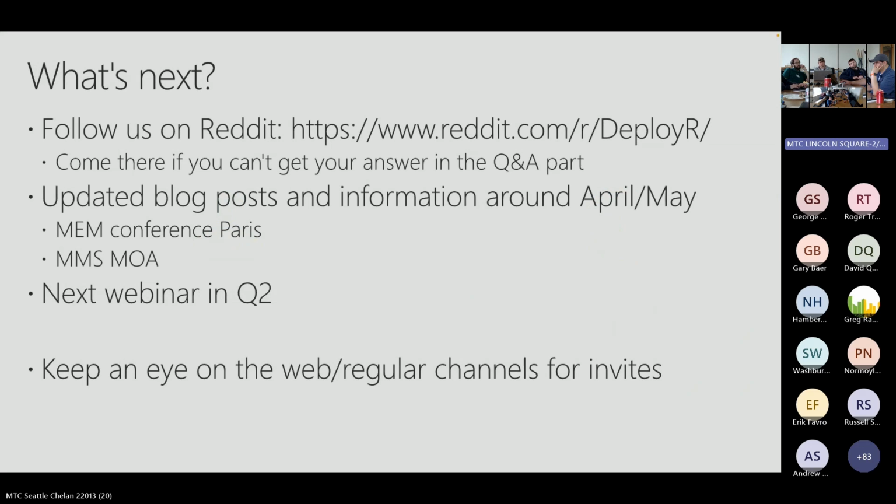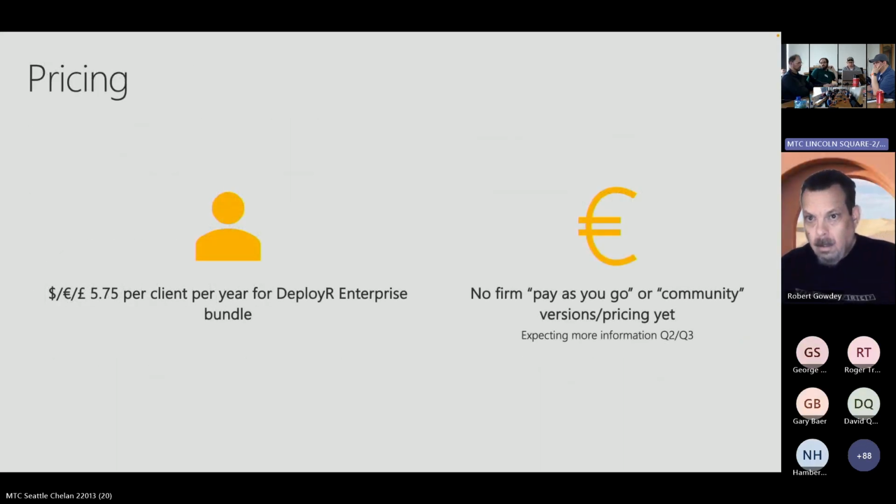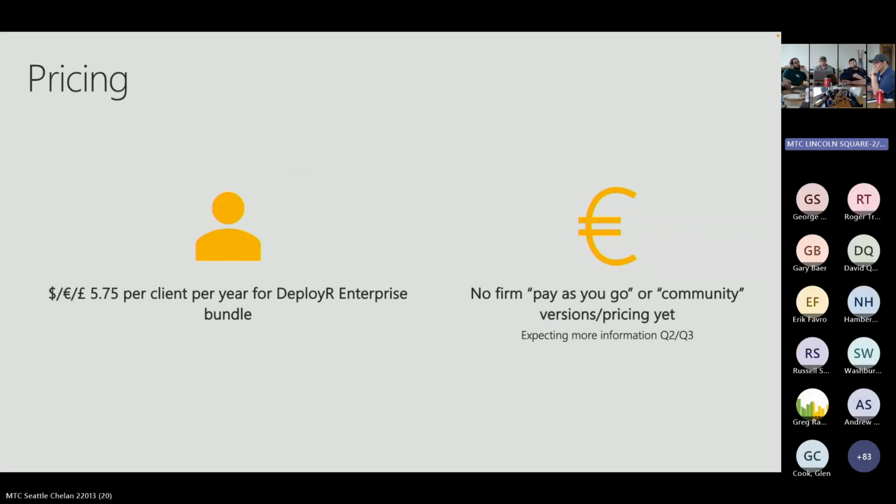We do have a 3.75 per client per year. Does that include the console cost, or is that on top of that again? It includes the console. It doesn't include the full agent. So that's a separate component. There is a bundle that would include all the different pieces. So there are different ways to package them together. It's on top of that as well.